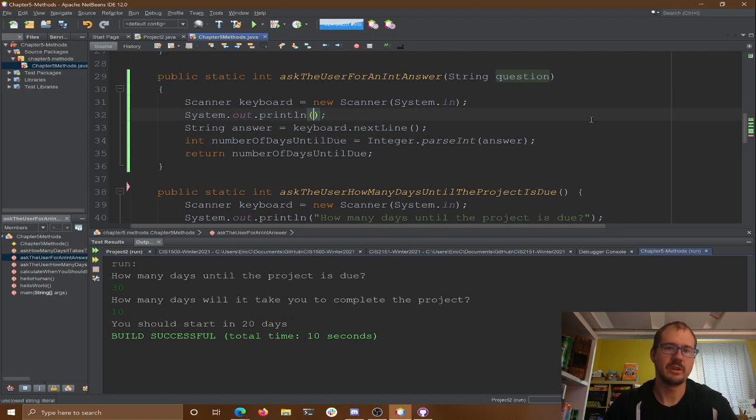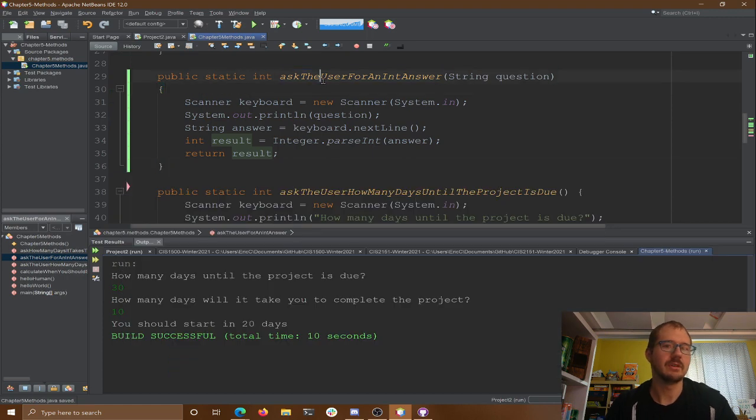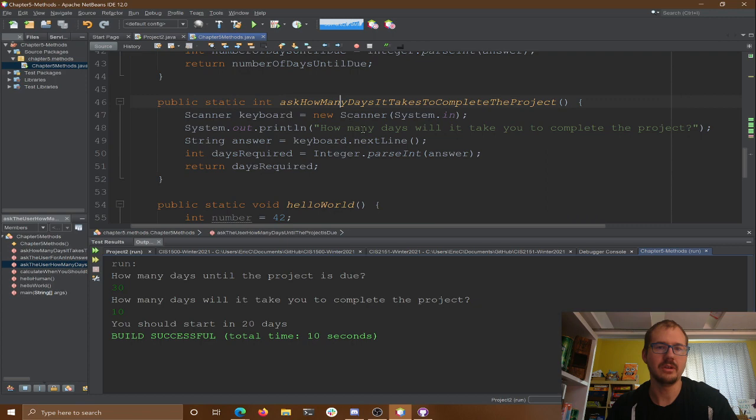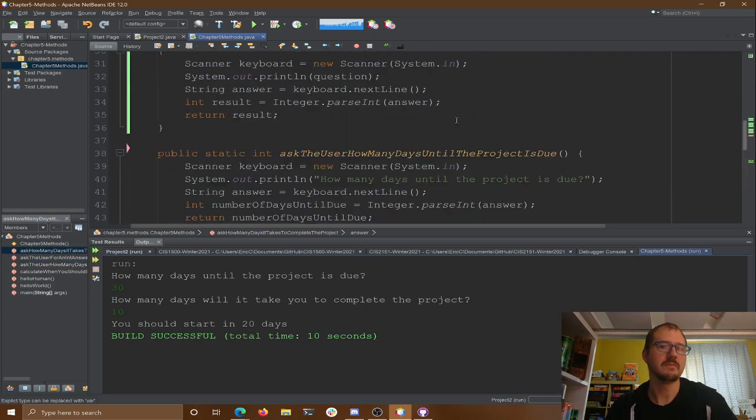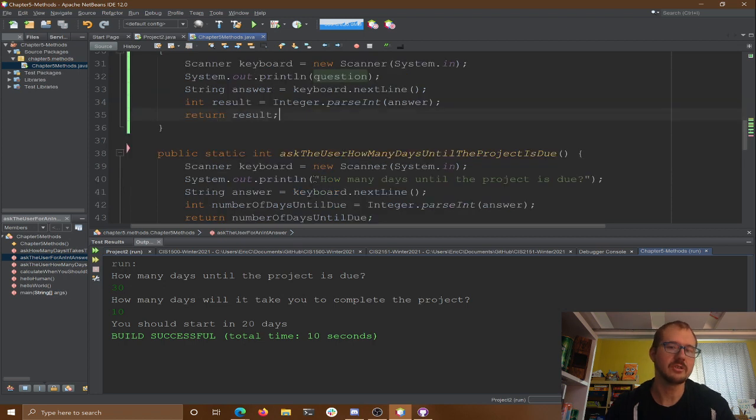We're going to print out the question, whatever question they give me, get their answer, result, and return the result. Great. So if we know the only thing that's different between this one and this one is the question that we're asking, let's make the question be an argument. Hey, you give me the question, and I'll do those exact same steps regardless of which is which.